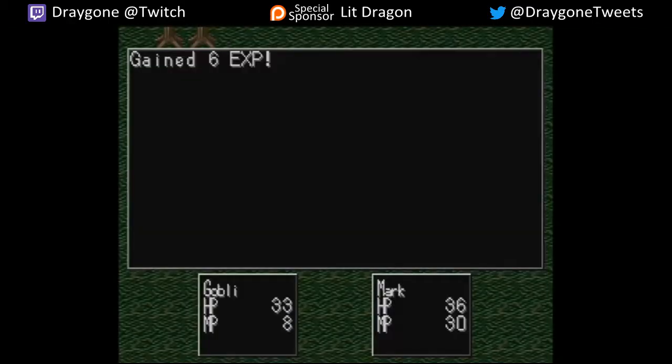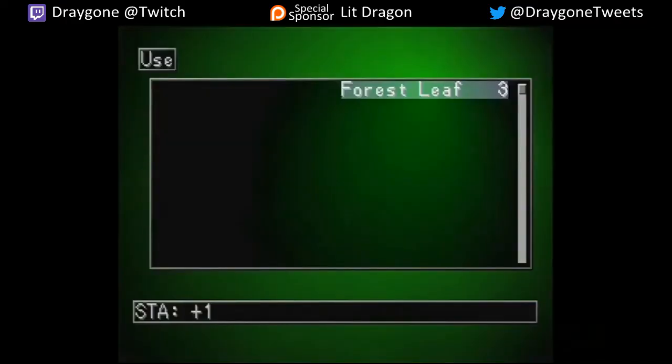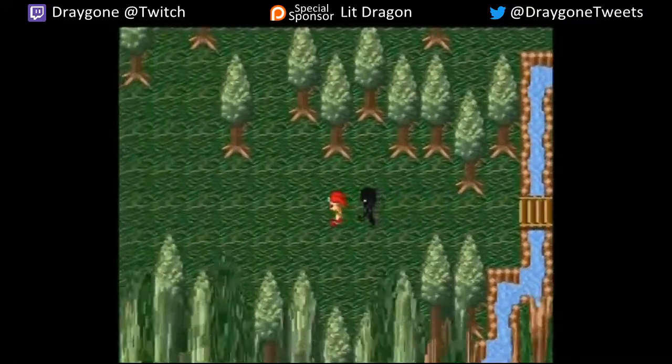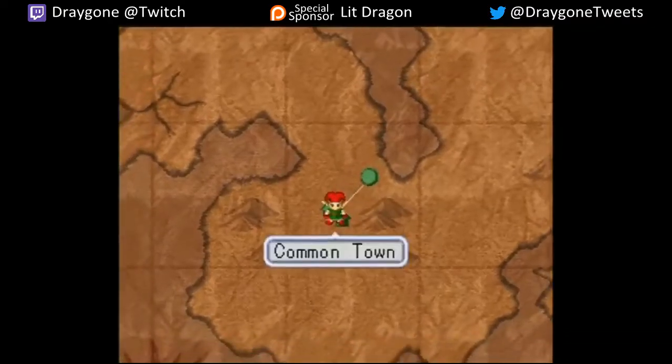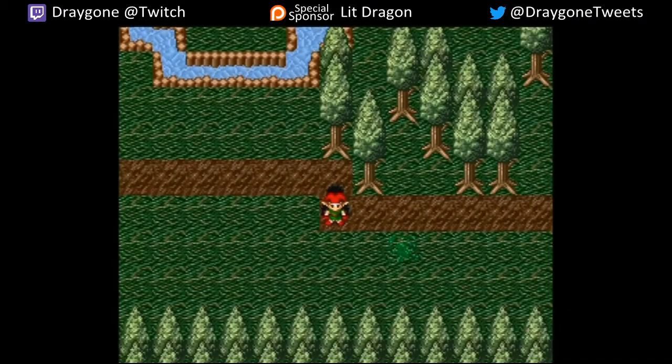On the bright side, some of the enemies were dropping forest leaves. Yeah, you know, that item that permanently boosts your max HP? They're apparently a drop from random encounters. That said, I still don't want to use them yet, and seeing as I was taking a bit of a beating, I decided to head back to Common Town to heal up before moving on. Cause not only did I find some forest leaves, but I also gained a few levels while exploring, and I did not want to lose that progress if I died.